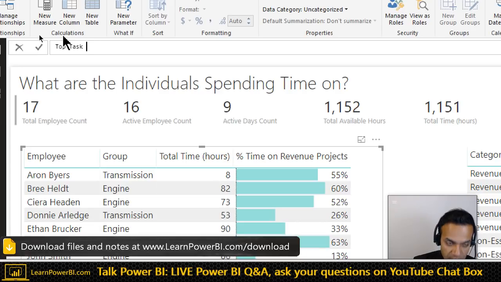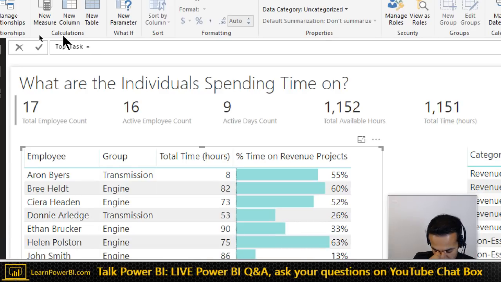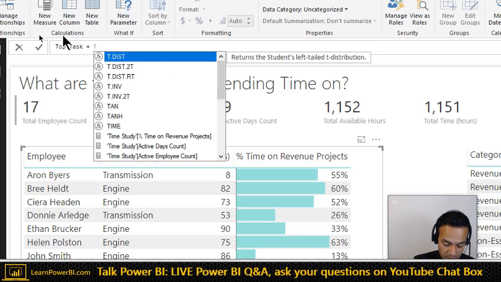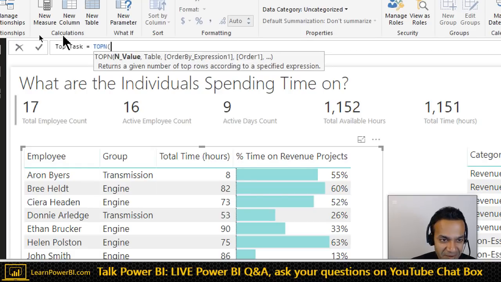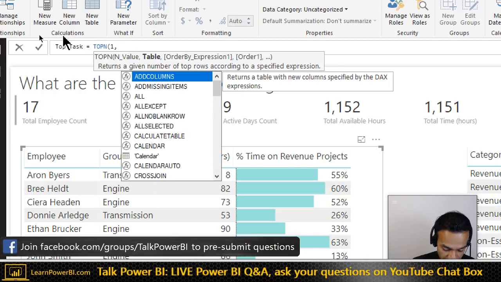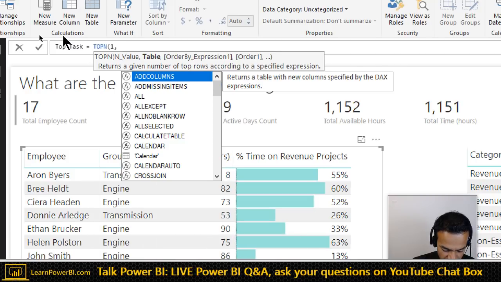So top task. And I uploaded in a text file the code that you wrote. Okay. All right, let's see if we can mask that. So if we say TOPN, and the N value is just 1, and we're looking at the task.